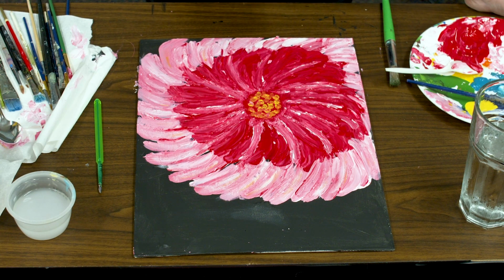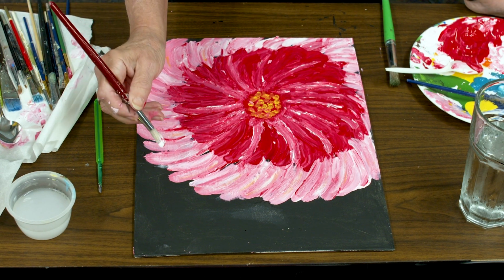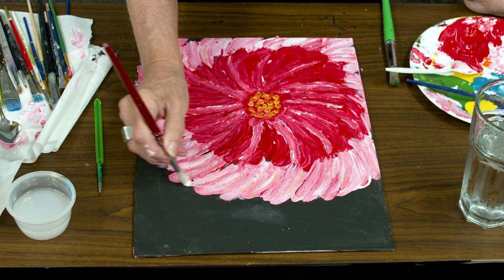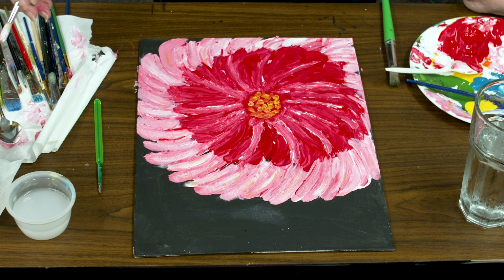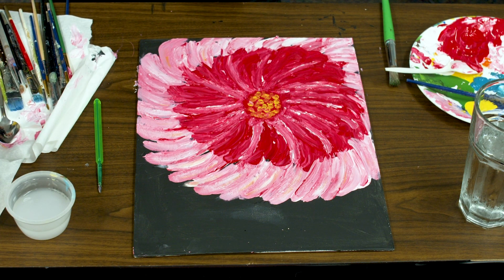All right. Now we could probably paint on this off and on all day, but we're going to probably have to come to a little close here soon. Pretty soon here. We need to wind her down. Okay. And I like how some of the black is showing through from the background.